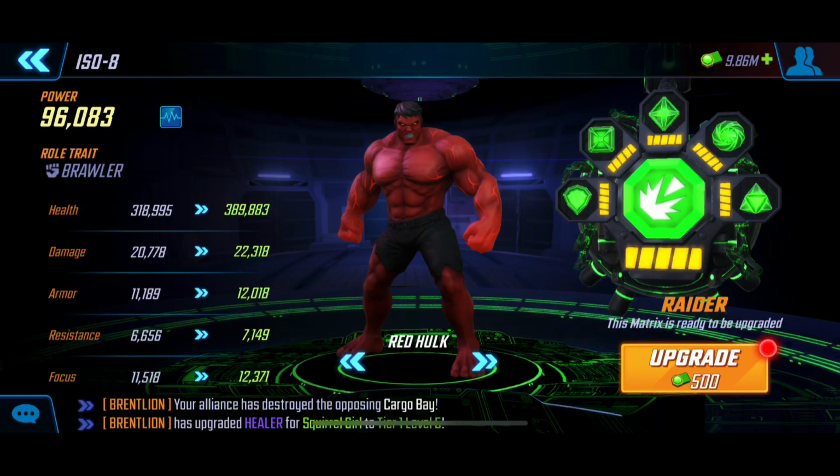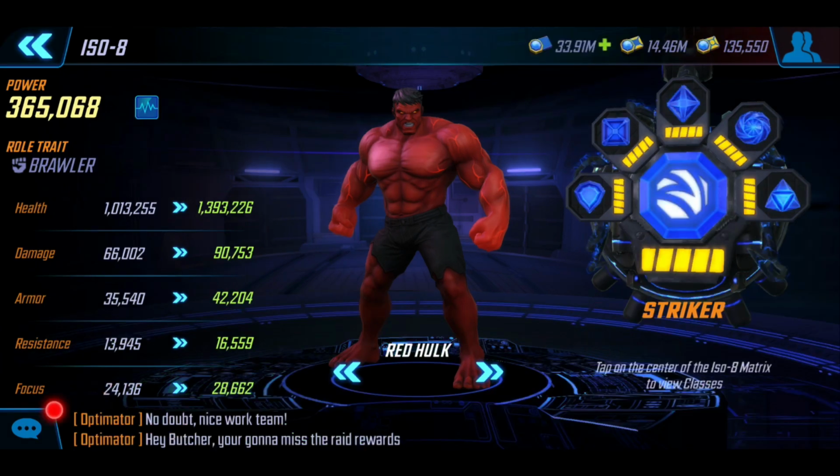So in this picture, we're just illustrating the progression. We have Red Hulk here with all 5 of the different ISO-8 crystals filled out. We see to the left the numbers in white, which are his base stats, and the numbers in green, which is the increase in stats from ISO-8. And since we have all 5 filled out all the way, we can now upgrade, as you see at the bottom on the right hand side, for 500 of those ions. And if we do so, that will now take us to ISO-8 blue.